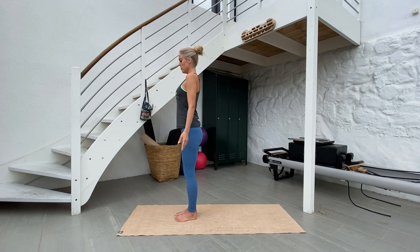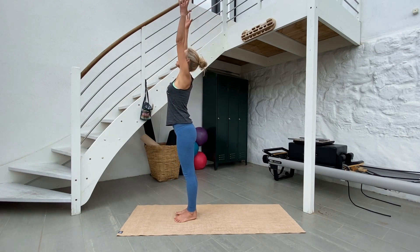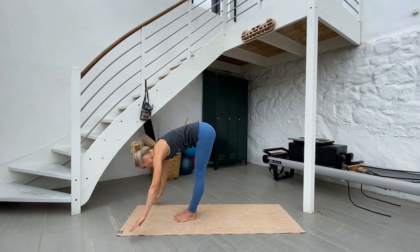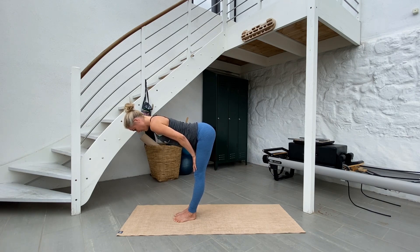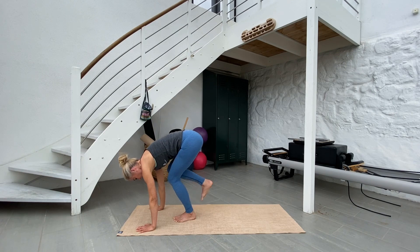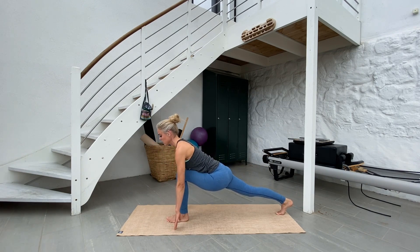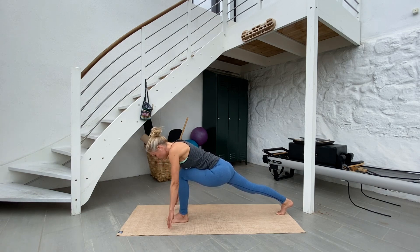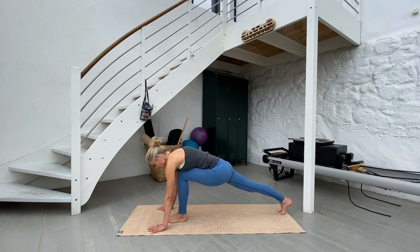Lower your arms, soft bend in your knees, make a little bounce. Then open up your arms, close towards the sky, and forward fold — up and over, open your chest, down to the floor. Step back up — see if you can balance a book on the back of your head — and forward fold again. Bend your knees and step back into your lunge position. Fingers come to the mat and try to open up your chest. We tend to curl over with our shoulders here, so move your shoulders back and try to open up your chest. Keep breathing.